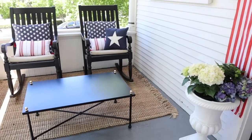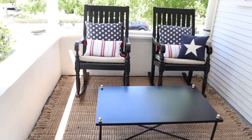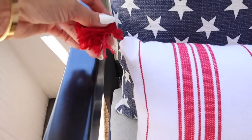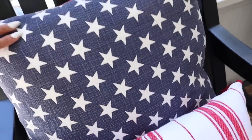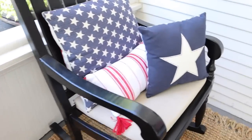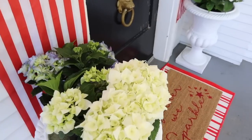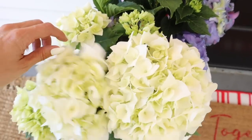We were going to play dominoes this night, so I kept the table clear, ready to go for when my husband got home from work. And I didn't add any blankets just because it's so hot here. I wanted to keep things nice and simple. Plus, it's windy, and you know, there's all that dust. So I just kept the pillows out, no blankets, and then added a little touch of florals to this space.